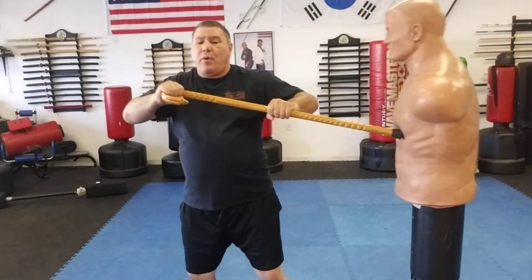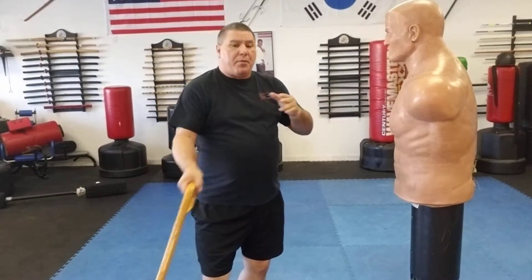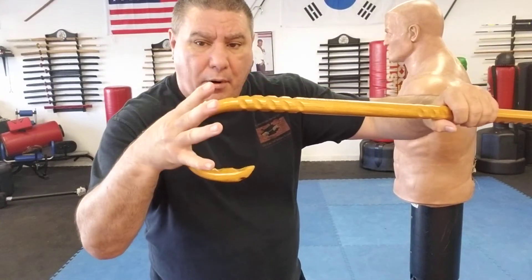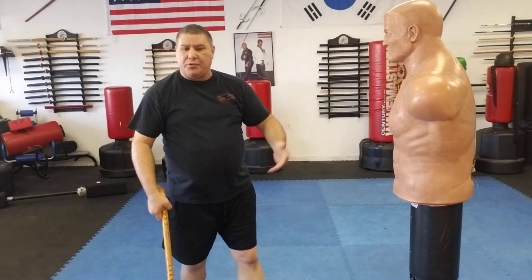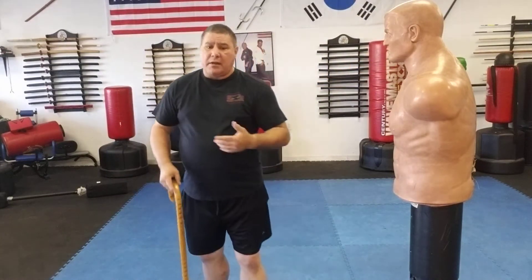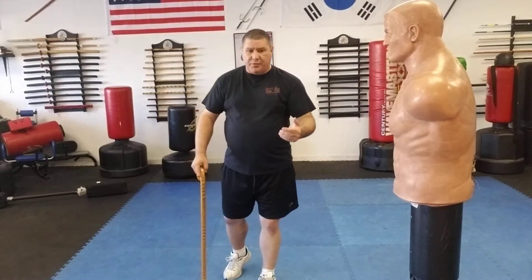I can even turn that horn away from me. When I did the bayonet strike I didn't chamber down for any one of these techniques. I went tip on the floor swinging, tip on the floor coming up. So when I did the bayonet strike I came up with my palm to the top part, which gives me a pretty good strike. Now I can also in that same position simply shift down and go into a traditional chamber and strike.